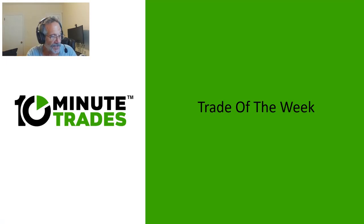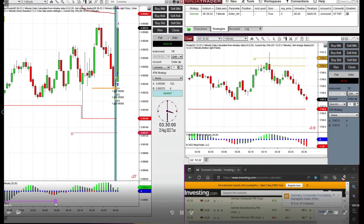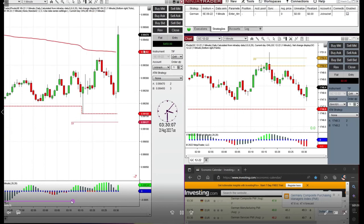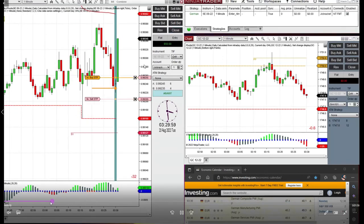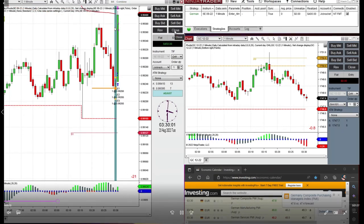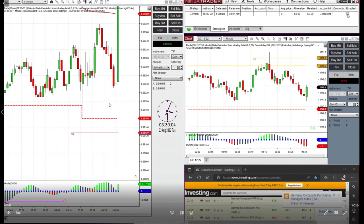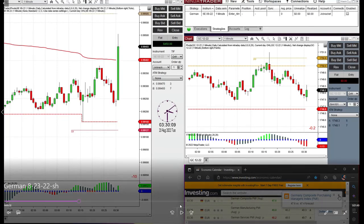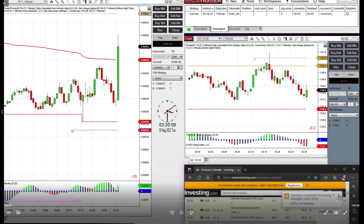The software puts the brackets on the report. The brackets are there — five tick bracket — and the price explodes to the upside. $450 in a nanosecond. It was a very fast, painless trade. I kind of expected the French trade to give us a pretty good event also. Watch again — there's our brackets and the price just explodes up, goes well past our targets. I could have had bigger targets, and we made an even $400 on that trade.